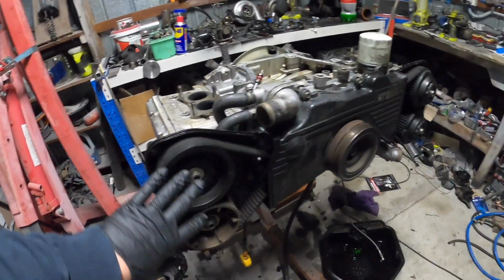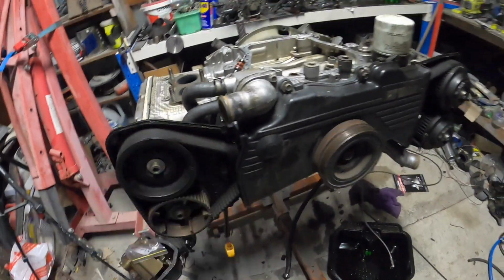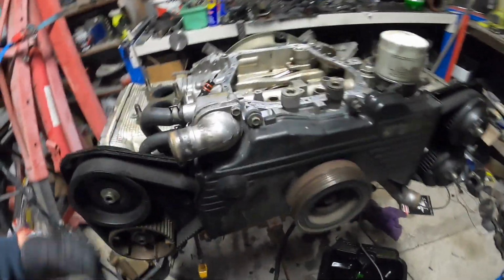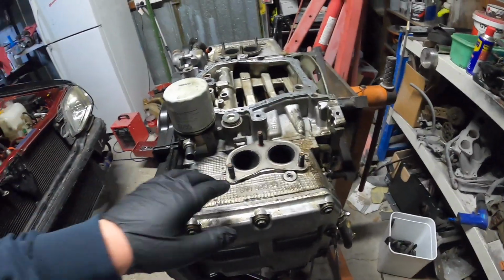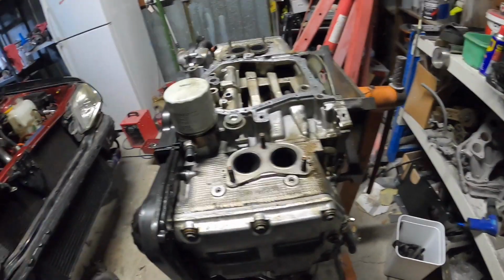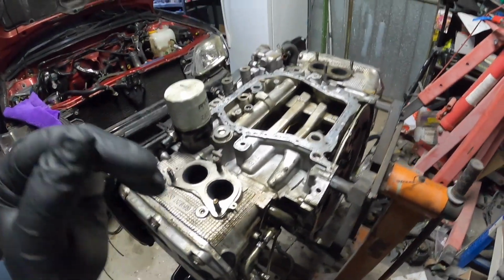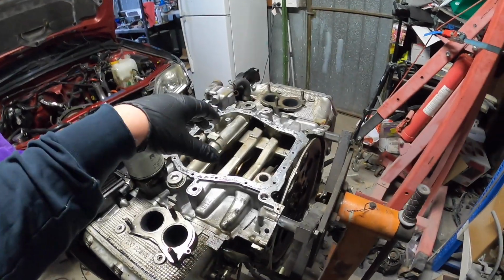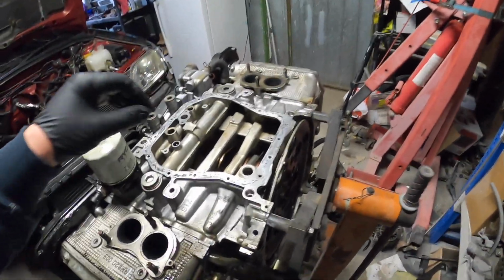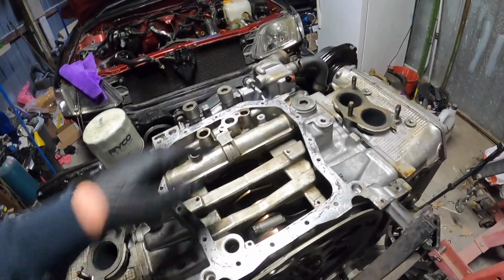Alright guys, so we're going to be pulling off the belt. We'll have to get another belt, but all the cam gears as well as the heads, and I'll get them machined. Obviously not in this episode, but do you guys think I should go all the way and split the block and check all the bearings while I'm here?